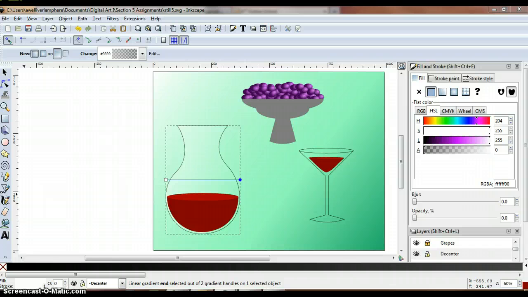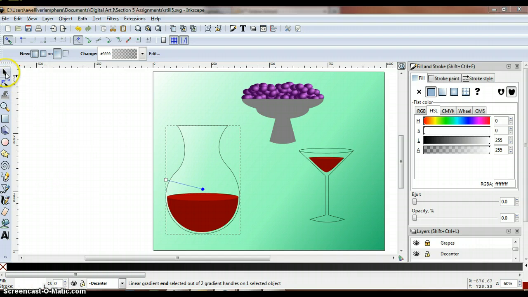Then on the canvas, on the gradient line, click and drag the circle stop to the middle of the decanter. So we're clicking the circle stop and dragging it to right about the middle of our decanter. It says if you don't like how the gradient looks, click and drag the two gradient stops until you like how it looks. If you like how this looks, that's great, or you can angle it a different way, however you'd like, whatever you think looks best. I might drag mine down just a little bit. There.